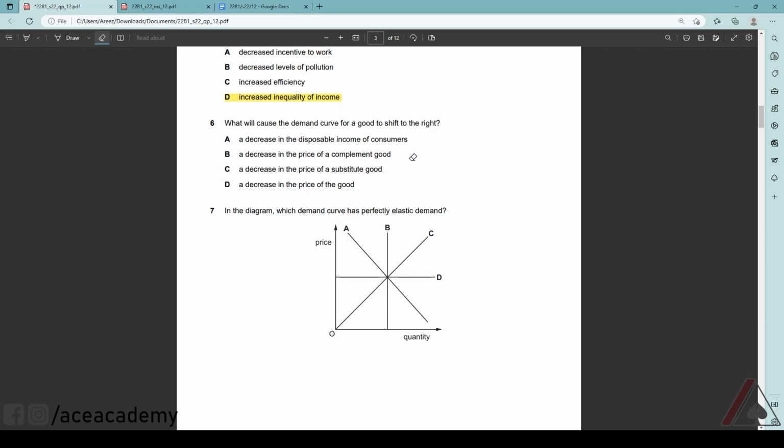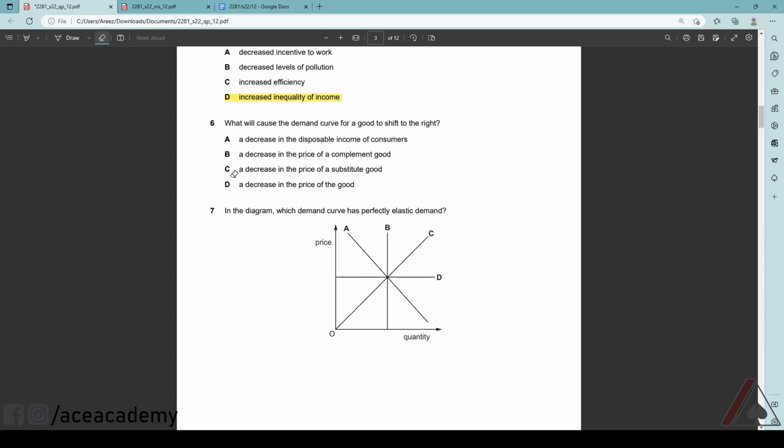An easy way to think about this is, if the price of milk decreased, people would want to have more milk tea. So there would be a higher demand for milk. If there's a higher demand for milk, people would be more able to buy tea. Therefore, if the base good was tea and the complementary good was milk, a decrease in the price of a complementary good would lead to a shift to the right of the base good. So B can be your answer.